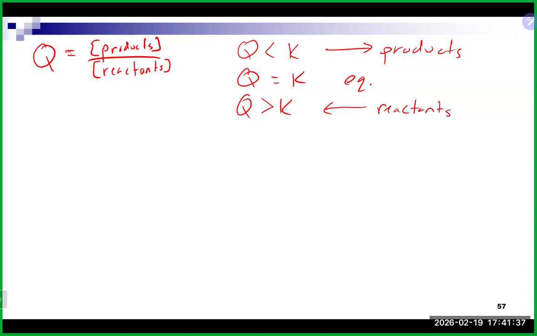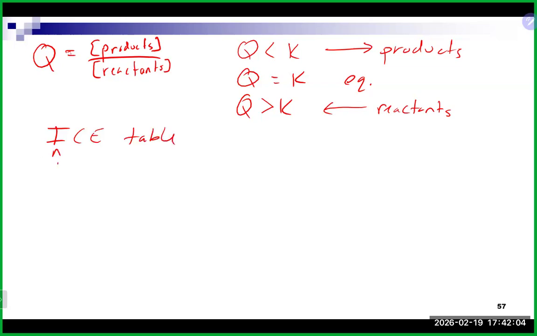So, like we talked about, a straight up Q-type question is commonly asked, and there are usually two things asked in that type of question: are you at equilibrium, and which way you need to go to reach equilibrium if you're not there? The second place Q comes into play is what we were talking about at the end, which is when we are calculating equilibrium concentrations. Reminder, we use what are referred to as ICE tables to do that.